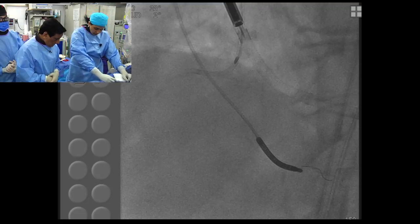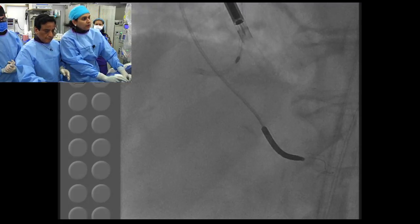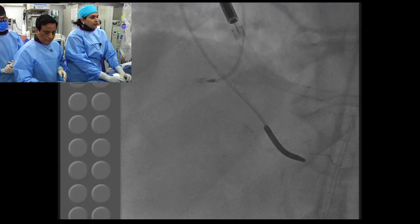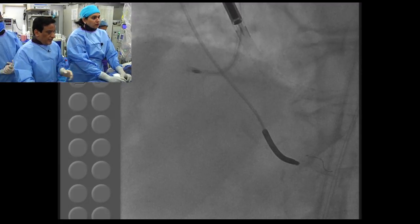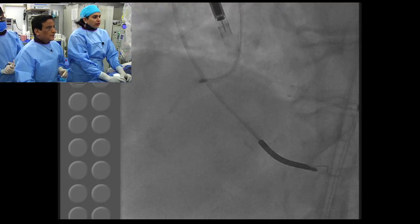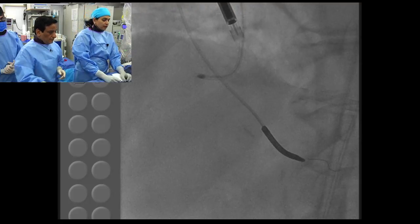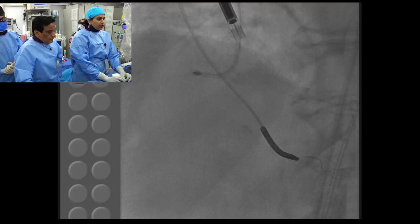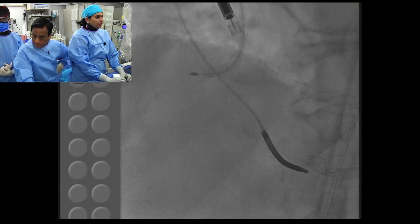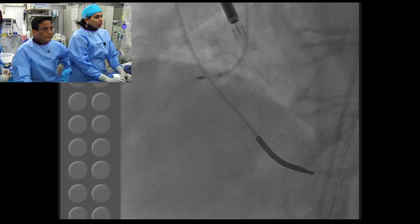So now what is going on here, we have the rota burr. You chose 1.5 or 1.25? Yeah, 1.5. Okay. Right now we are at 1.5. Of course, the concern was creating the gutter effect in this tortuous vessel, but then we'll see. I'm trying to get the burr in. So if he has a push-pull, six French. Okay. If we have trouble getting the guide, as soon as I try to bring the burr in the proximal part of the RCA, you start seeing the guide pushing out.